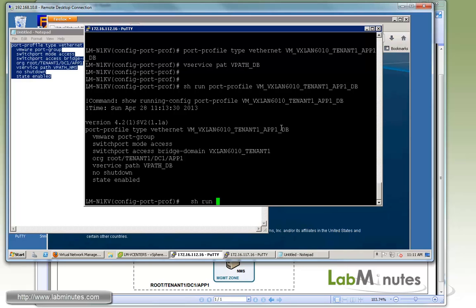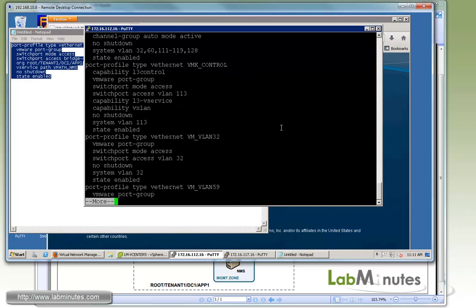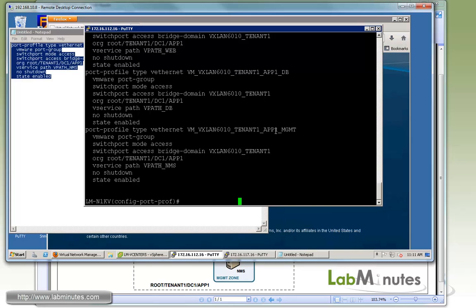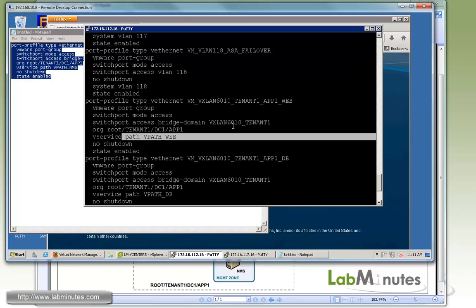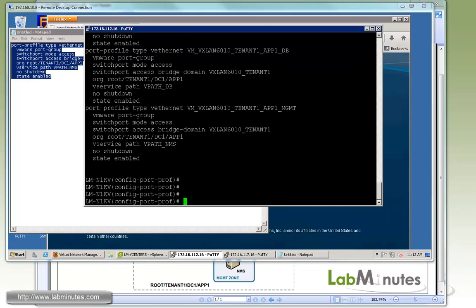Okay, let's just make sure we have all that. So let's do show run port profile. And right here, management, we have the vService path, vPath NMS. For the DB, we have vService path, vPath DB. And for the web, we have the vPath web. Okay, so we've got all that.